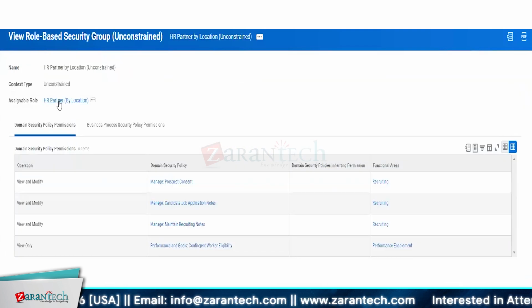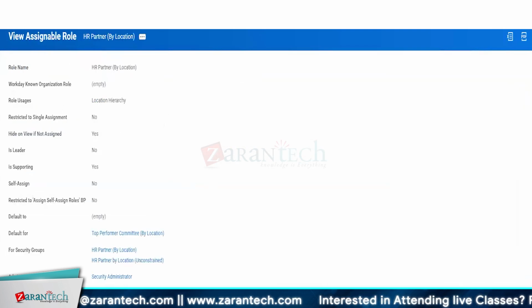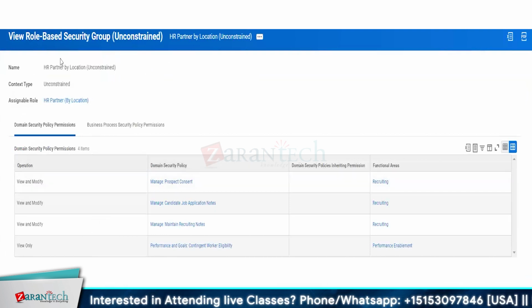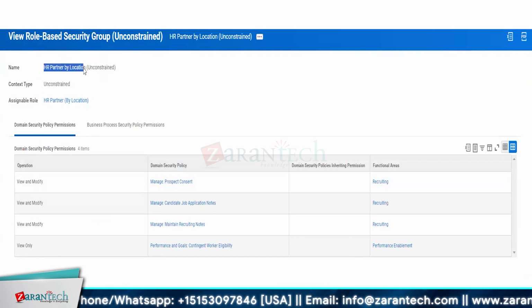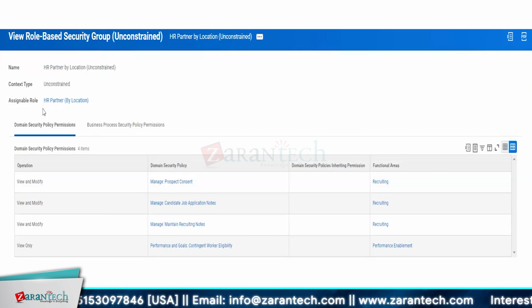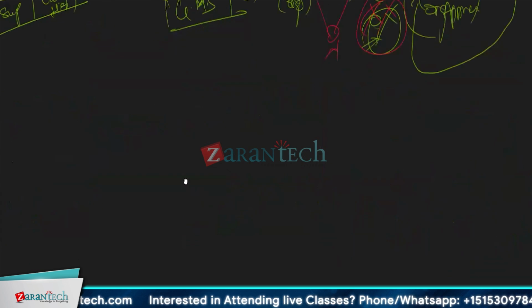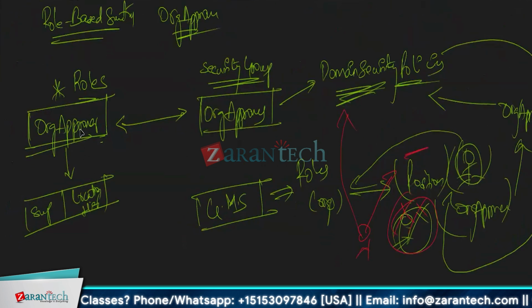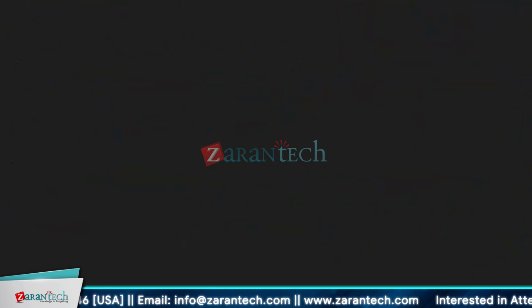If you look at this particular security group in Workday, you would see that the name of the security group is HR partner by location, and the assignable role is HR partner by location. So understand this again. Just now I explained how the role, security group and domain security policies are assigned. So first you'll have to define a role.